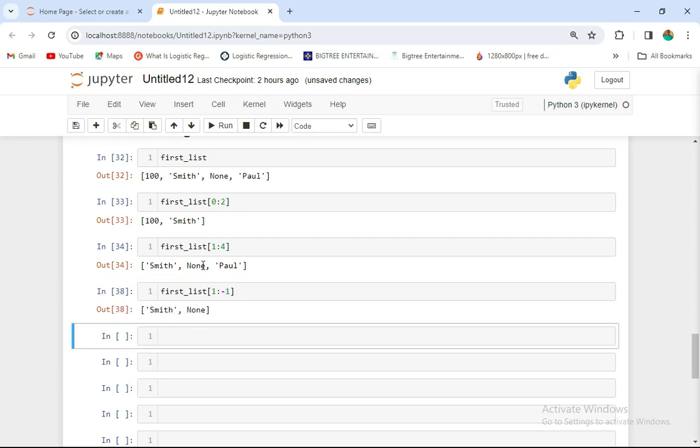You see, 1 to -1. -1 is not inclusive, so let's shift it. You can see. So these are actually what happened. -1 is Paul, so it's not inclusive.